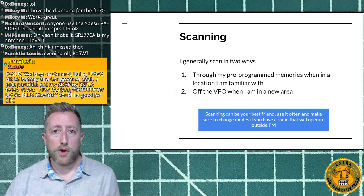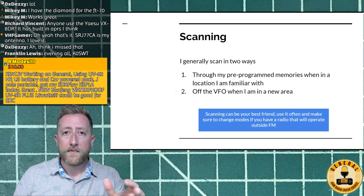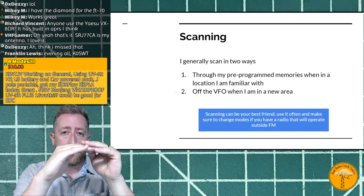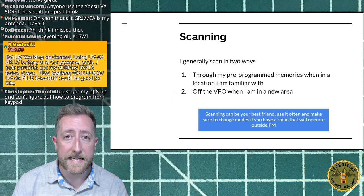So a radio like the FT2DR, I'm going to use this for an example again, when scanning, has the ability to scan in FM and digital at the same time. So it will scan frequencies, and when something breaks squelch or goes above the noise level, it will try and figure out what mode it's in, FM or digital, that it supports, in this case, the Yaesu System Fusion. So that's very handy. If you have a radio that does that, obviously use it, right? But that's going to depend on the area you're in.